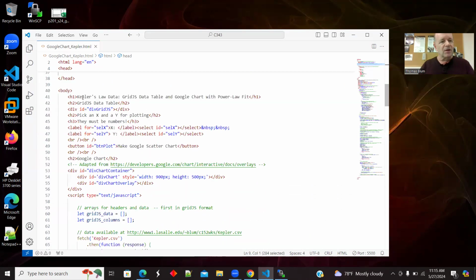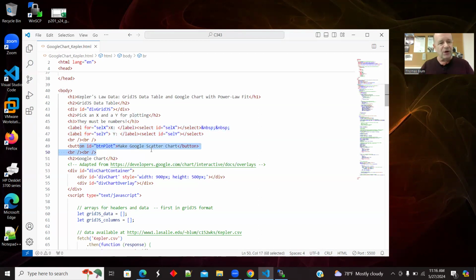Okay. So I had just an overall header, a header for the grid, a div for the GridJS, and then that gets populated after I fetch my data. I prompt the user to use my drop-down selects. So I'm going to pick from the set of possibilities an X and a Y, where the user's going to do that.